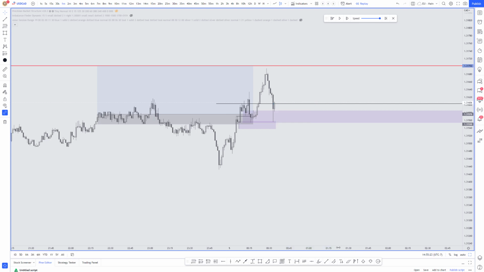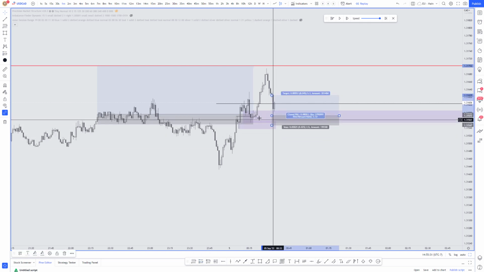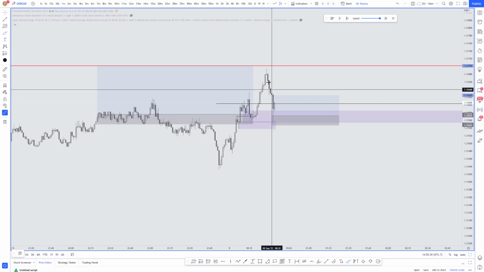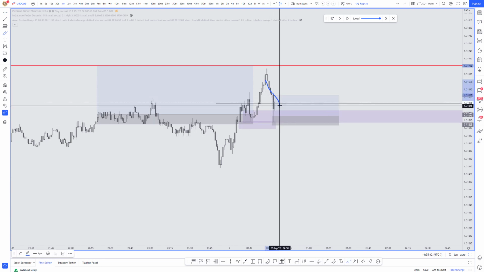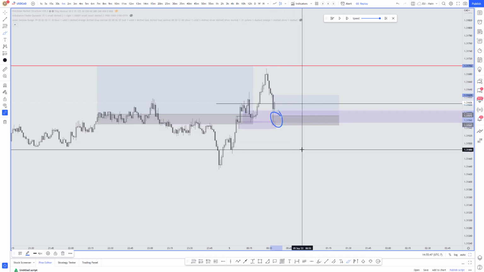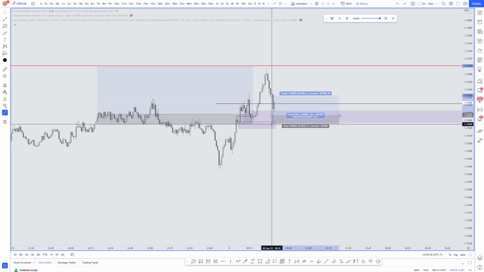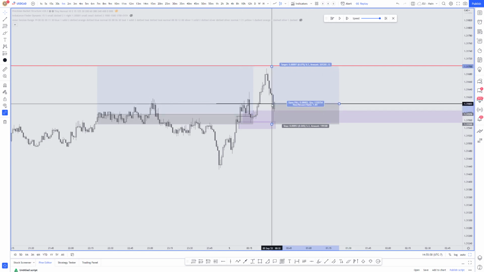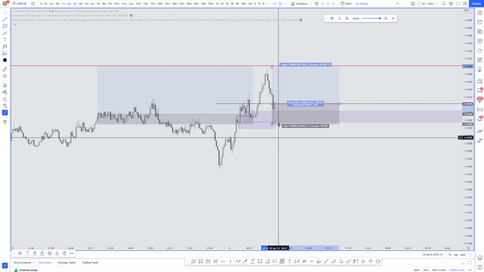It's poorly priced. For those of you that are really conservative and really worried about your R's, you can put an order in on just half of the original POI and not cover any of the imbalance. Now, in this case, price does come tap you. What a lot of times price would do is just barely tap this and go. So understand that if you're going for more R's with a tighter stop, there is a high probability you may not get tapped. This one would obviously tap you if you went on the half. And if you took the whole thing, it just wouldn't be worthwhile in this case.